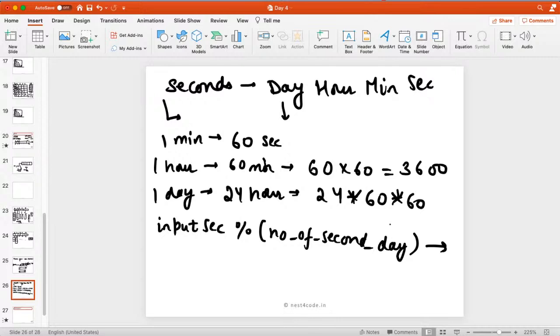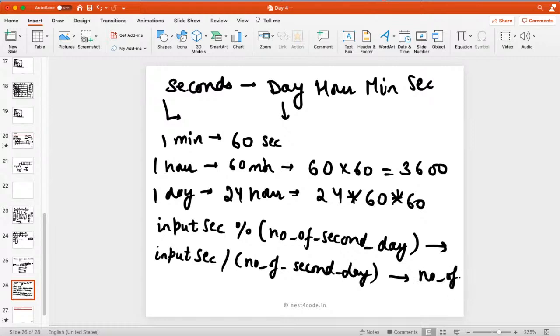What will the remainder be here, guys? Okay, first let's do the input seconds divided by the number of seconds in a day. What will this give you? The number of days, right? This will give you the number of days.